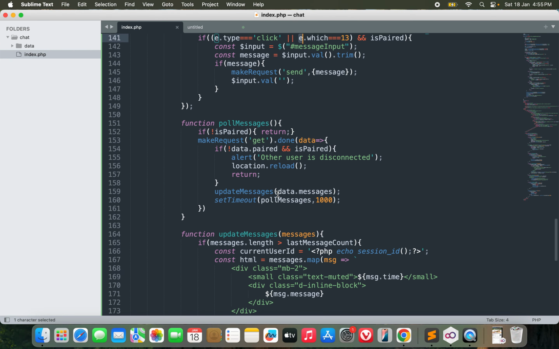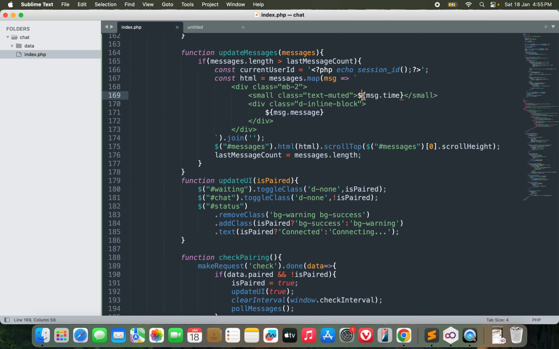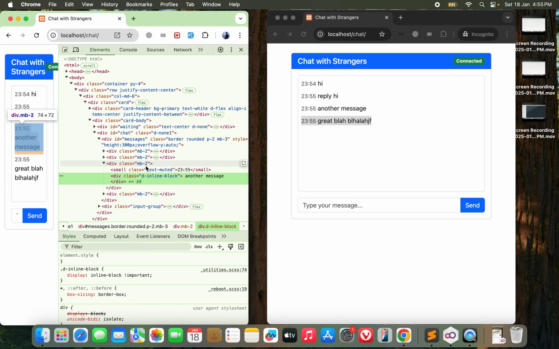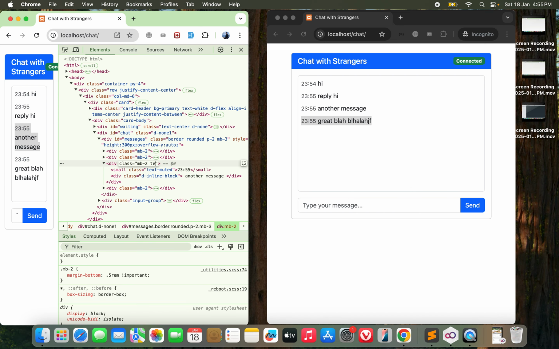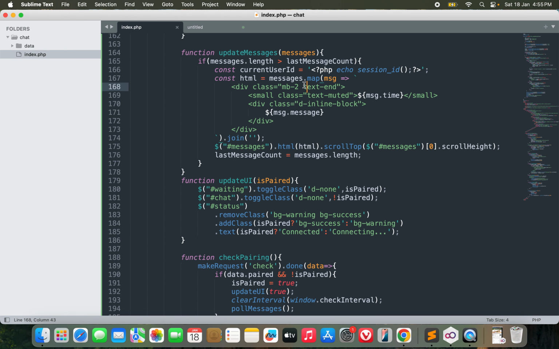Okay, so I can change the classes somehow and make that possible here. Let me start with this one. If I say text end, let me show you from here. If I say text end, does it work? I think it does. Yeah, it comes to the other side. But this will be only for the messages that I sent.